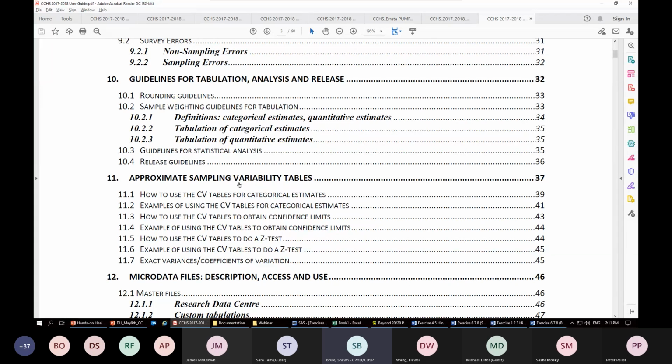How to arrive at a CV to actually look up what the quality of an estimate is. This chapter, I will go through it. When I talk about the CV tables, this will be important, but of course it's here. You can use this to come back to as a point of reference because the CV table document is very valuable if you're not an advanced user. If you're just using Beyond 2020 and producing a cross tabulation, coming back to this and how to get a CV for any estimate you produce with Beyond 2020, this will be very valuable.